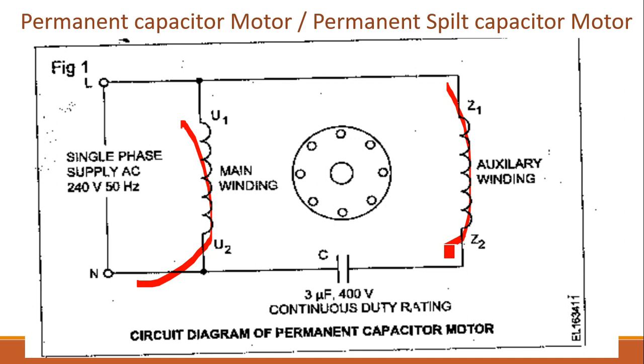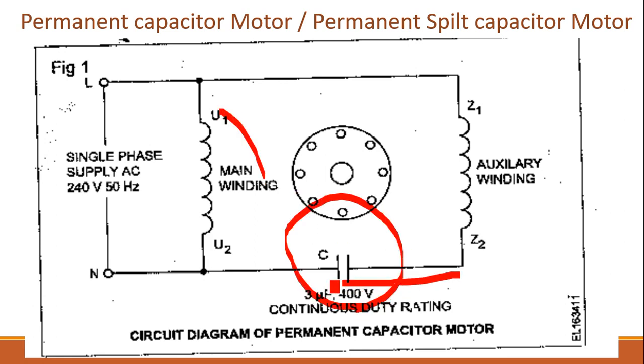Now let us compare the main winding and auxiliary winding. Both the windings will be almost similar in inductance, and a small additional resistance may be given to the auxiliary winding. Generally, a few more turns may be in the auxiliary winding. Generally, both windings are interchangeable. In motors like this permanent split capacitor motor, which is used in ceiling fans and all, you will be able to interchange the main winding and auxiliary winding, because the windings are almost similar. The number of turns and thickness of the winding will also be the same, and the leading is decided by the capacitor connection only.